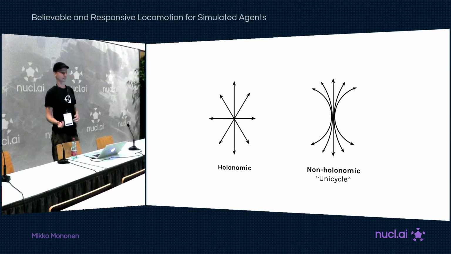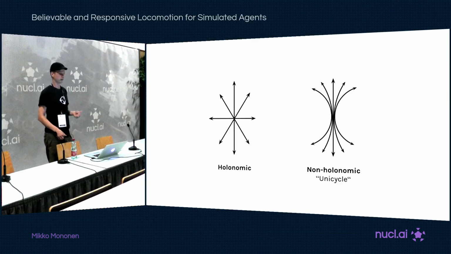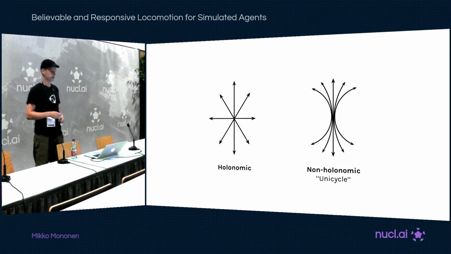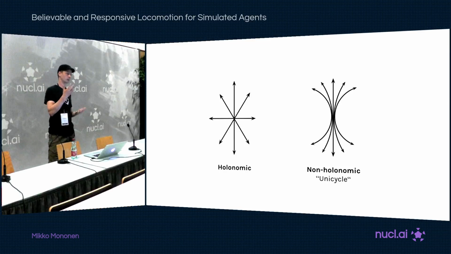And all the simulation code for velocity obstacles and so forth, more or less everything assumes that you have holonomic movement. It means that the character can, at any given time in the simulation, move in any direction. For example, they might take a small side step when they're avoiding other characters. But if you're parameterizing your animations based on turning rate and speed, then you're basically creating a unicycle. And this is non-holonomic. Then you're mixing apples and oranges again: the simulation assumes holonomic, but your actual animation representation is different.